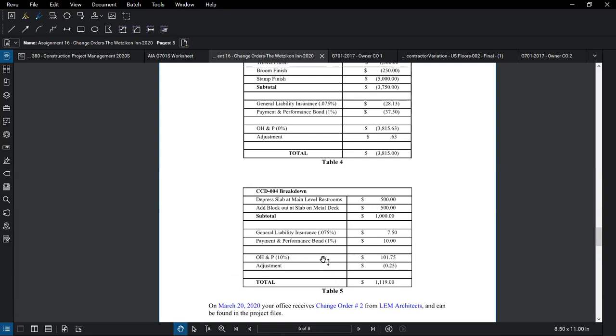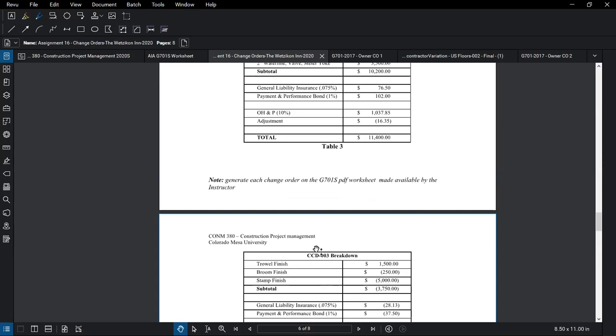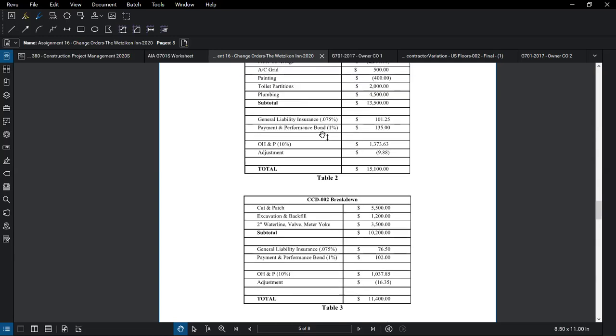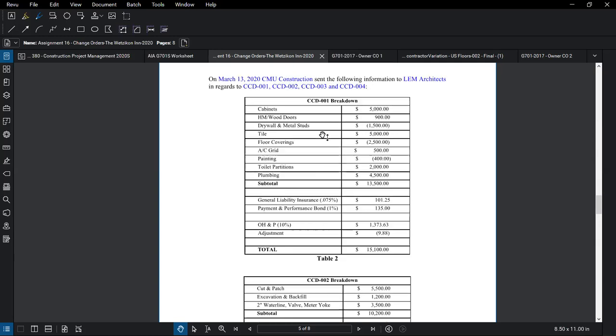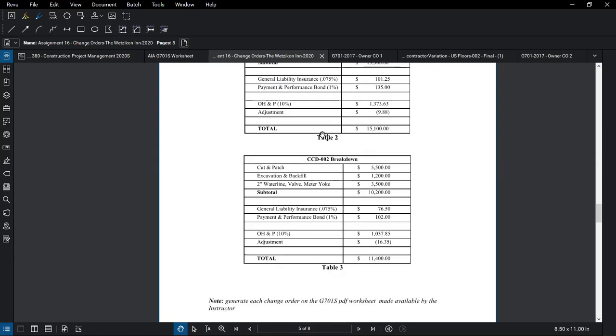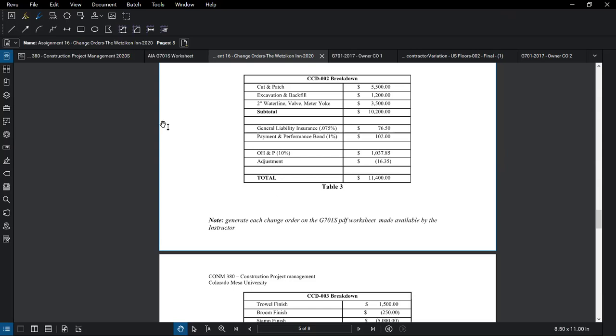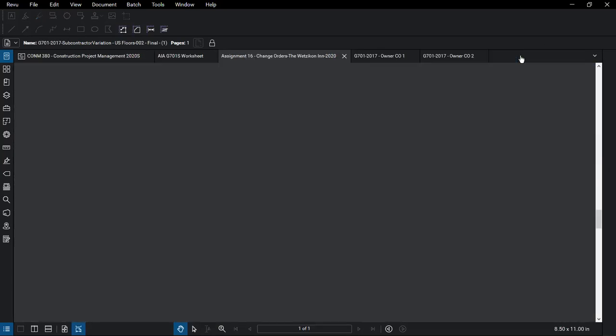Where I was going with that, and I'm just going to look here really quickly. So CCD number 1, what I was looking for is if any of these subcontractors had scopes of work that were part of different CCDs, then in their own change order, I would list the prices individually, just like I was showing you.